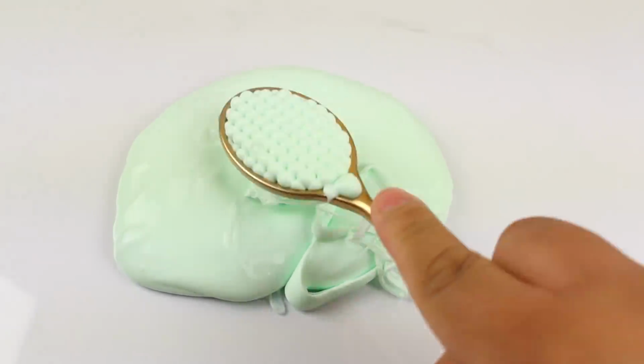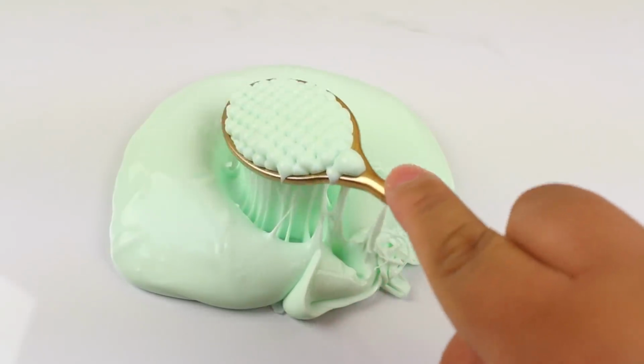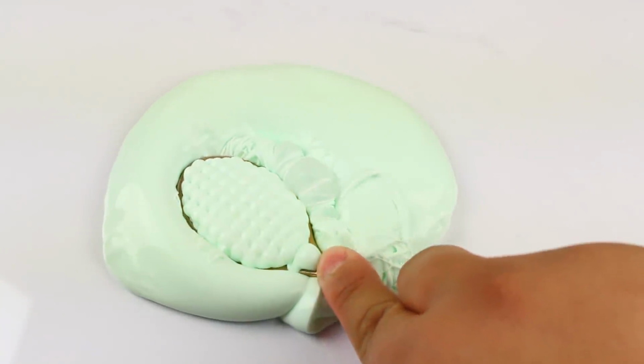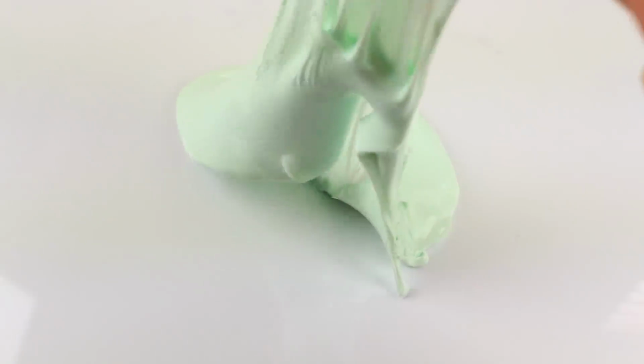Okay, I'm not gonna lie, I definitely expected more like bubble pops from this. However, I really enjoyed seeing the slime poke through the little holes in the racket pen. That was satisfying to me.